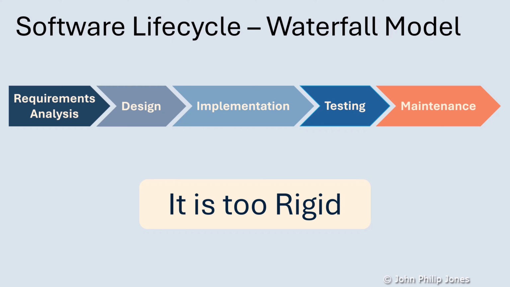The Agile model still is involved in all of the phases you're looking at in front of you. You still have to do requirements analysis, design. You'll be in an implementation phase. You'll have to do testing. And of course, the software will be deployed and you'll be in the maintenance phase. So let's move on and have a look at the Agile Software Lifecycle. And we're going to consider the Agile model.